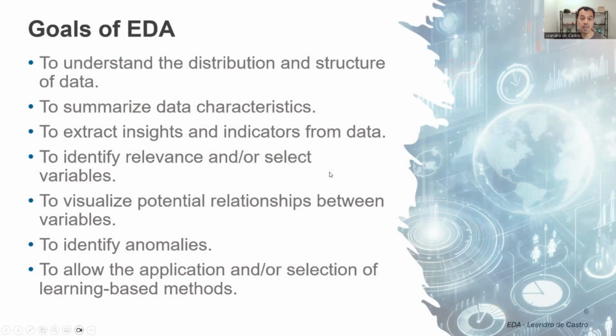The main goals of the exploratory data analysis can be summarized into three parts. The first part is to perform what we call the descriptive analysis, which is the application of descriptive statistics to the data. And this includes looking at the distribution of the data or the distribution of the variables within the data set. It also includes summary measures like central tendency measures, variability measures, and measures of shape.